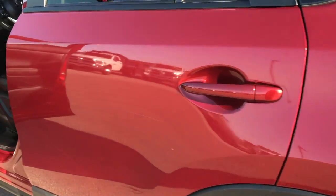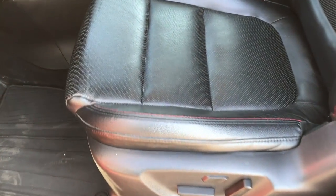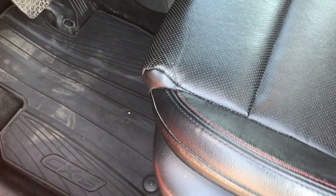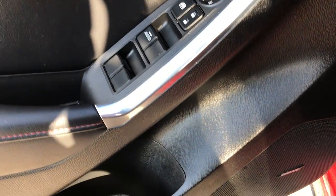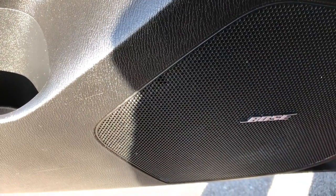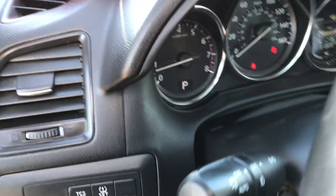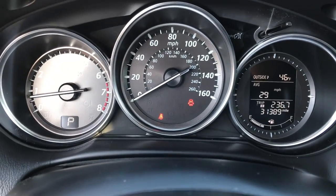Inside, the Grand Touring package gives us the black leather seats — there are no rips or tears in these seats. Both of these seats are heated. You get a power driver seat. We have factory all weather floor mats throughout, power windows, power locks and power mirrors. It has the Bose sound system. We have traction control, blind spot monitoring, and AFS.